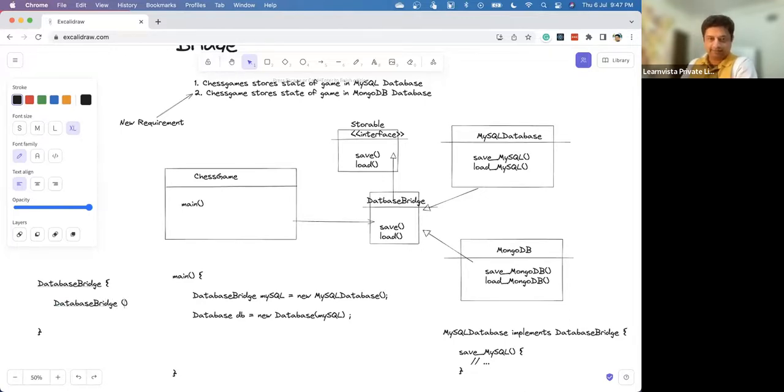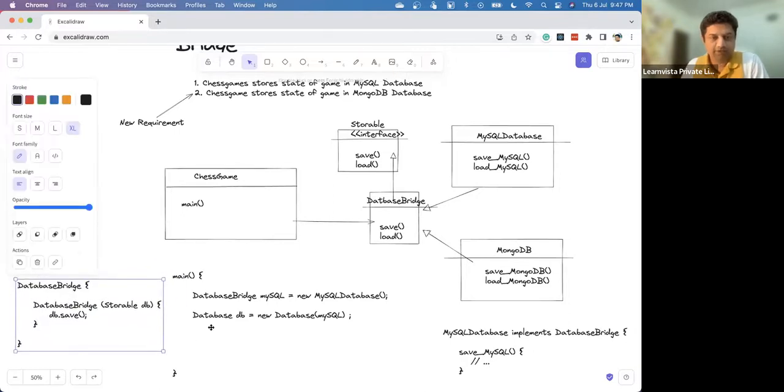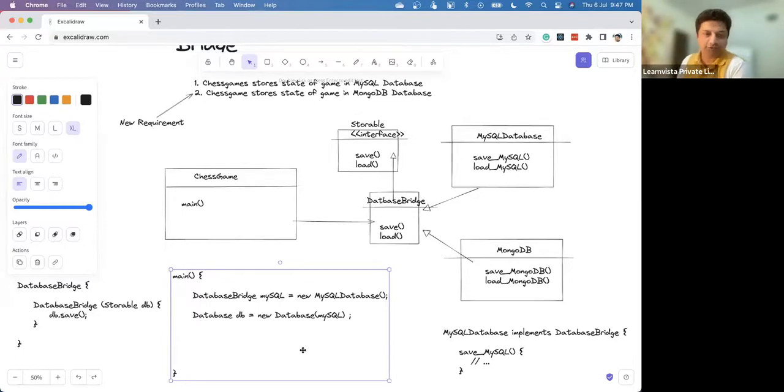It takes something like this. This is the implementation of my database bridge, right? Clear? So now, did you get the difference between these two implementations?